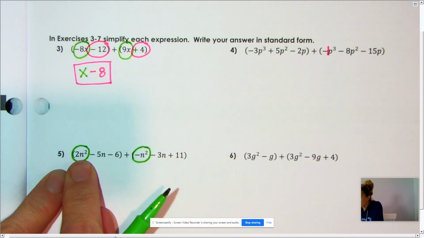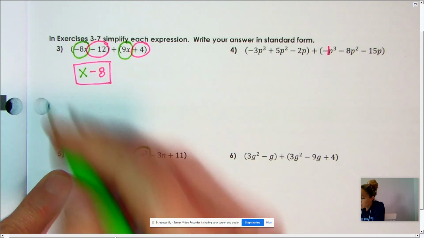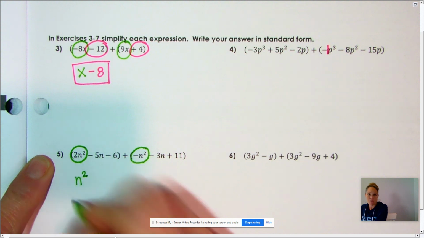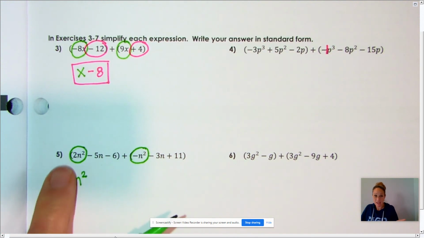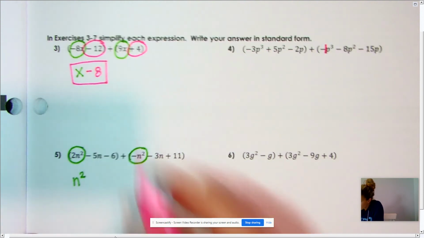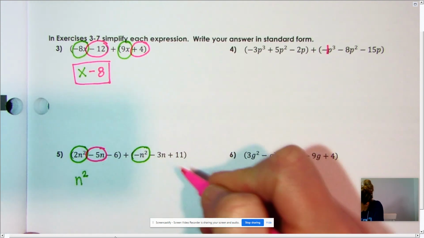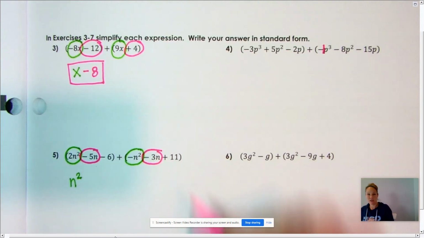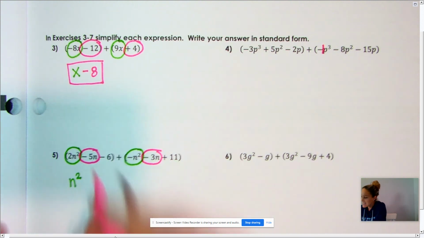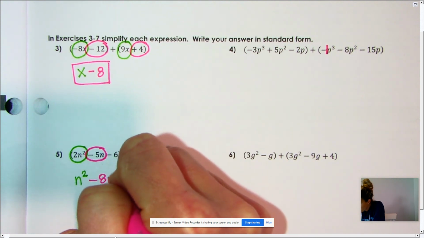So if I have 2 n squareds and I take away one of them, then I have 1 n squared left. And again, you don't have to write the 1 because if there's 1 there, it's implied that that has a coefficient of 1. Okay, next I'm going to look at 5 negative n's and 3 negative n's, or you can think of it, subtract 5 and subtract 3. So because they're the same sign, they don't cancel each other out. It kind of makes more of them, right? If I take away 5 and then I take away 3, that's like taking away 8 altogether.